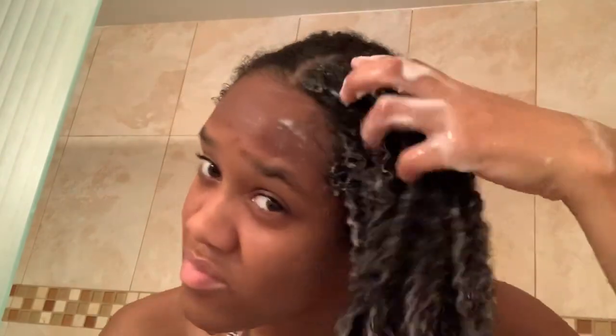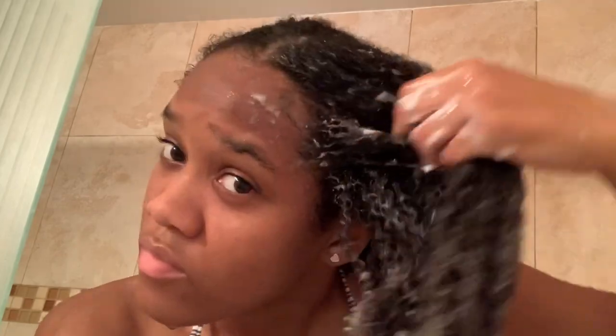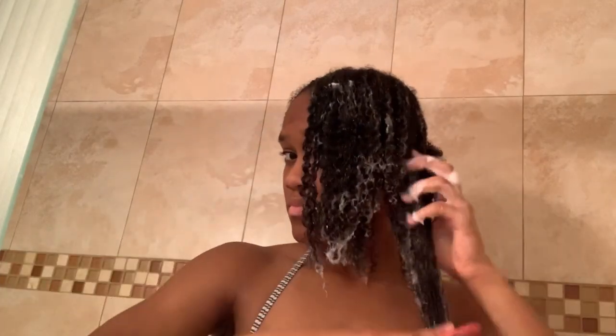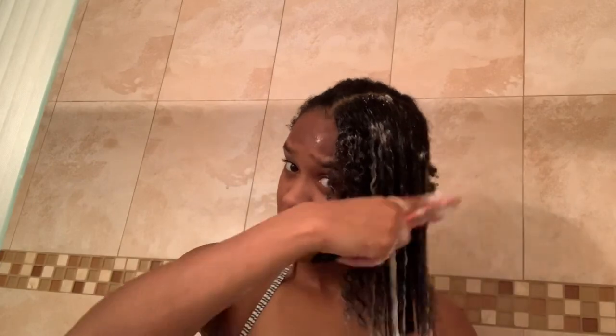I'm done with the finger detangling, and my hair is pretty detangled. That's what the curls are looking like. It's pretty detangled at this point, but I will go in with this comb, as you can see, and just going through it to make sure, kind of like an extra layer of security, so that I know that my hair is for sure detangled. And we're just being really gentle with that, being sure not to break any hair off.